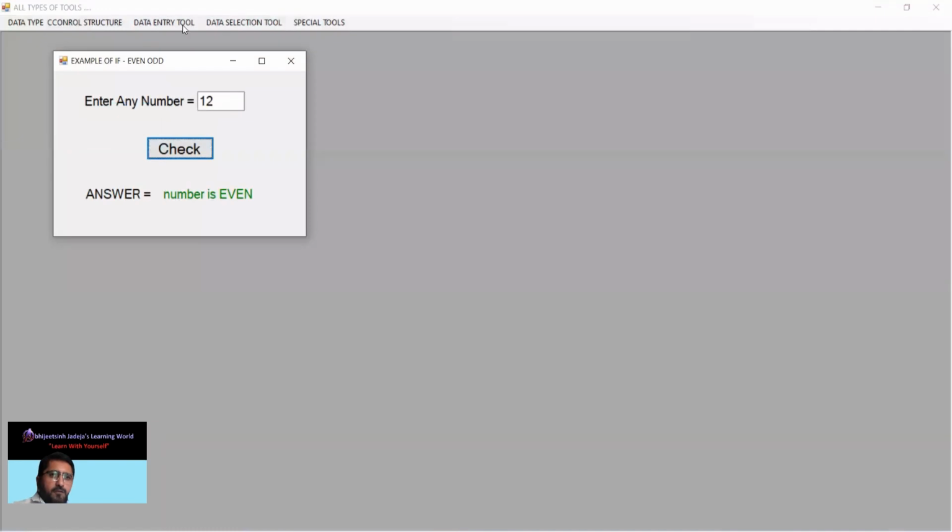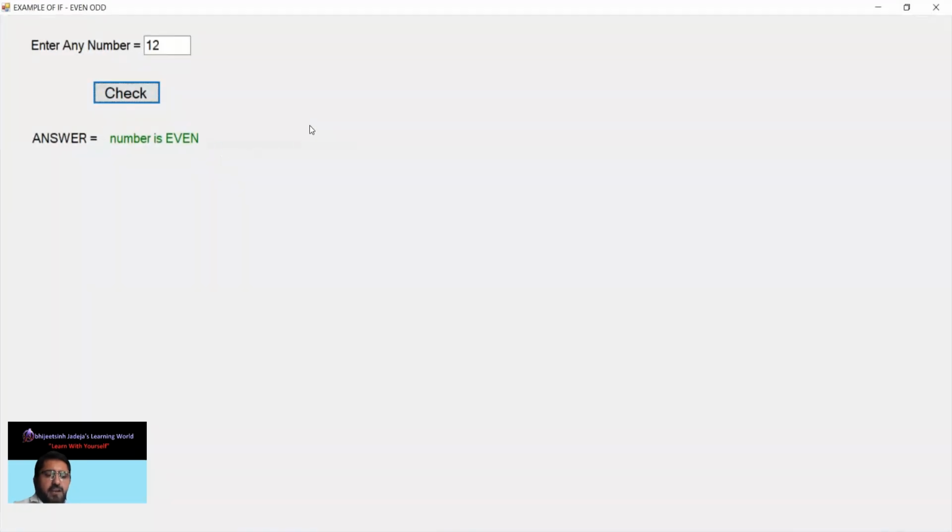This is my parent form, all types of tool. These are my main menu. And when I maximize this thing, it is overlapping my main menu and all types of menus. And this is a child form. Child form covers this thing. How can I stop it? When I press the maximize button, it should not cover my parent form.